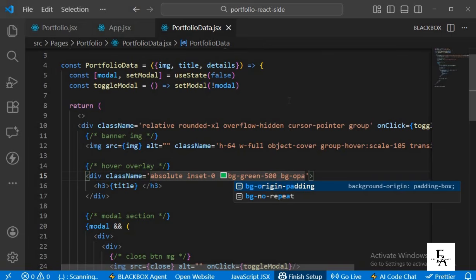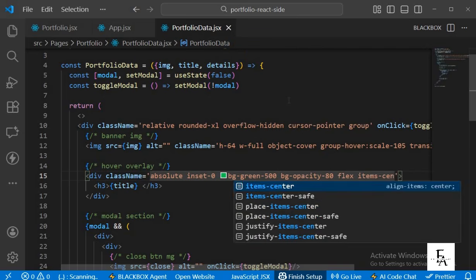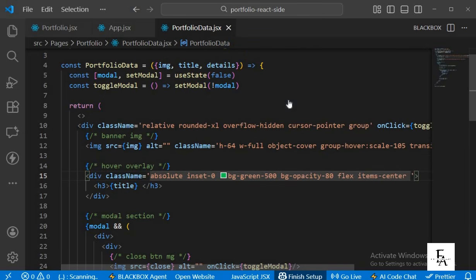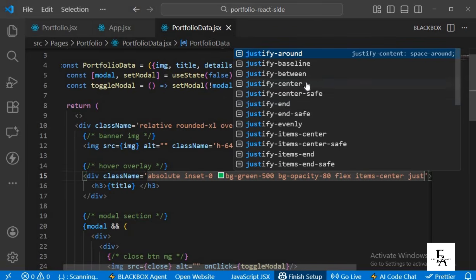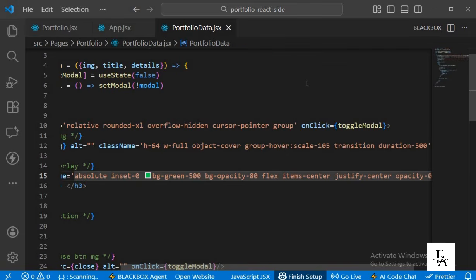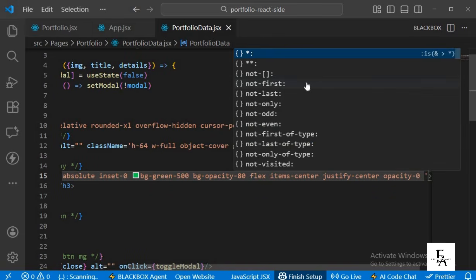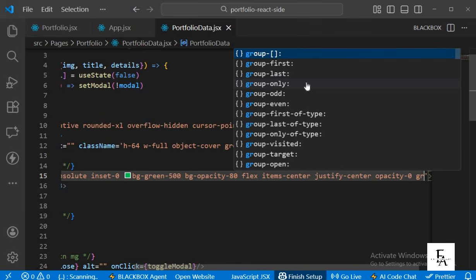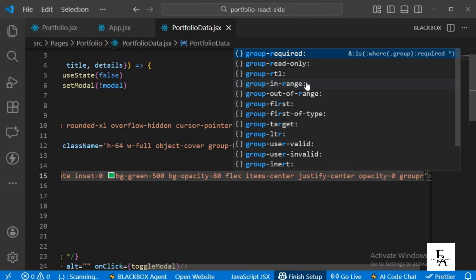Background opacity, I'm going to set that to 80. Flex, items will be at the center. Justify center as well. Opacity, I'm going to set it to 0. Then group hover effects.